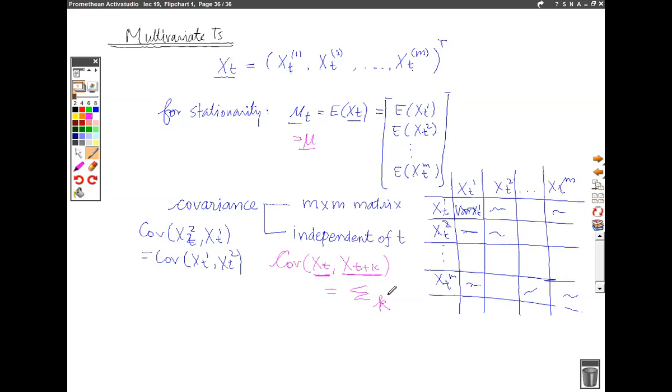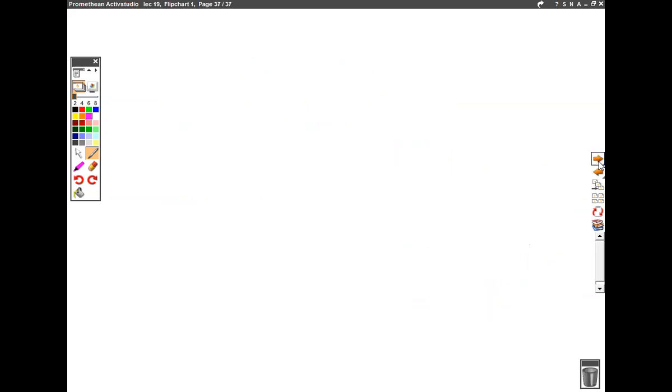Now if I have to write my multivariate time series models, what I use is something known as vector autoregressions. Remember the model that we looked at was the AR model, right? And now I have a vector. So this V is just for vector. So now the models that I will have will be VAR, not only AR but VAR. And again, they will have some order, which is p. So now if I have to write my multivariate autoregressive process, I can write it as something like this. I'll have my xt here.